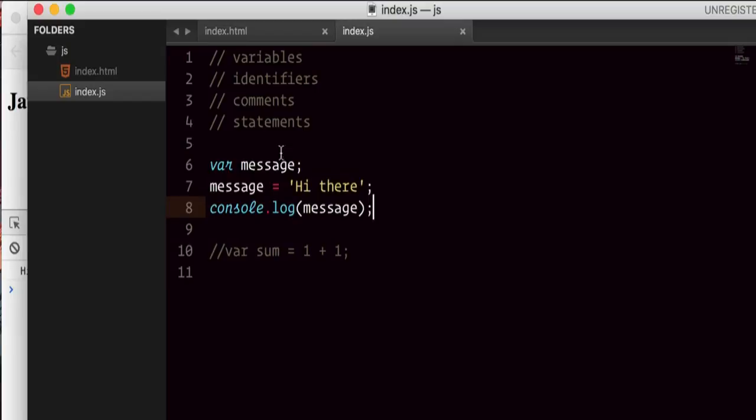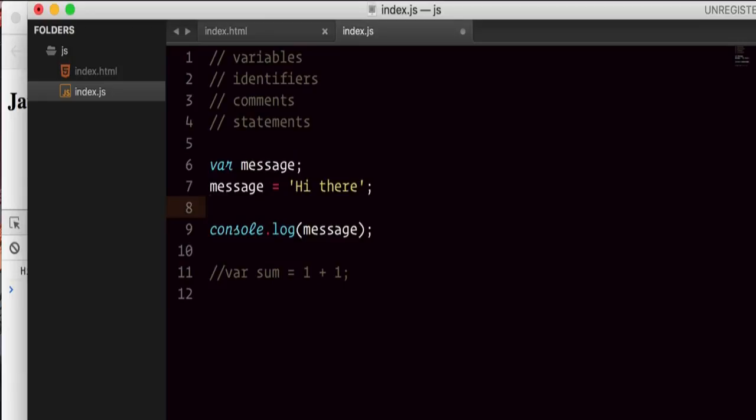So it's pretty simple. Declaring a variable using the var operator, give a name, which is also known as an identifier. In JavaScript these variables are only placeholders. They don't hold the actual value, they're just placeholders. That's the reason why the value can change over time.